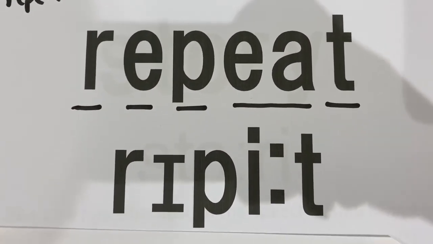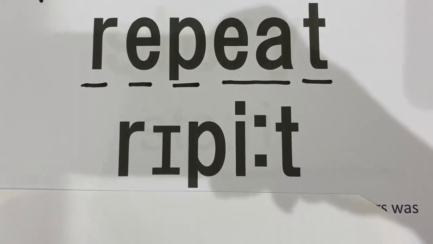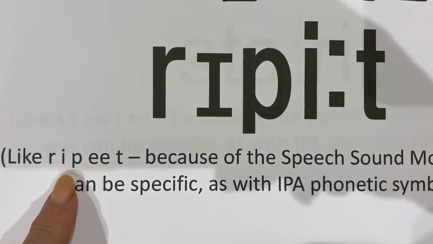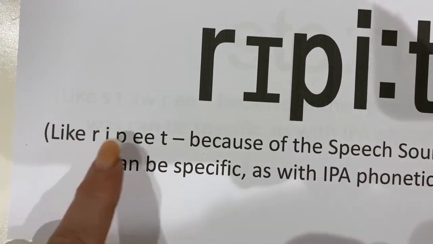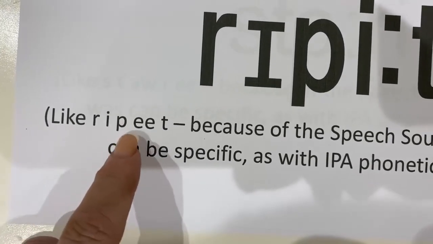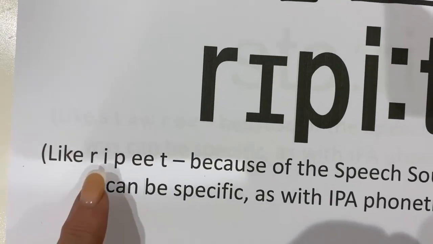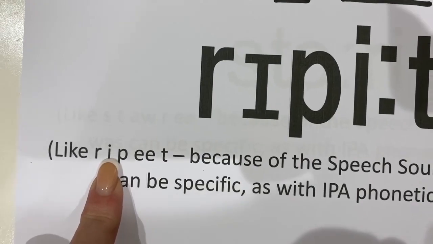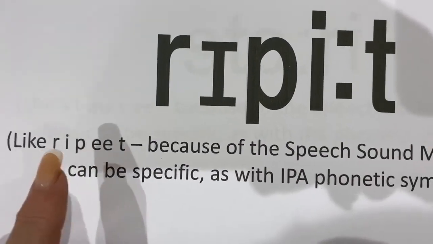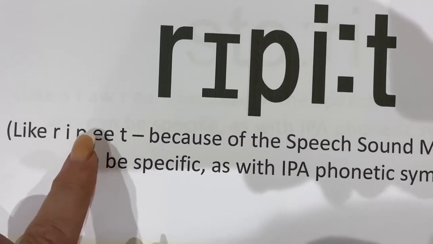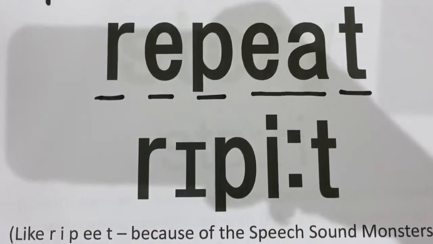And that's what we've got to get to the heart of, because whilst your brain's doing that, you can potentially get in the way of children learning phonics. So "repeat", the actual sounds: i, p, eat. Now, isn't this difficult when you've got to do letters to show sounds? Because we have this funny English orthography, which means that every letter, this I, can represent lots of different sounds. But I put it here because I thought that's the first one you're going to think of when I'm trying to explain we're doing the sounds of "repeat", because that's sort of the common one. But it's so annoying because I've had to try and help you see what I mean by the sounds, but I'm using letters, and that's why I created the speech sound monsters.